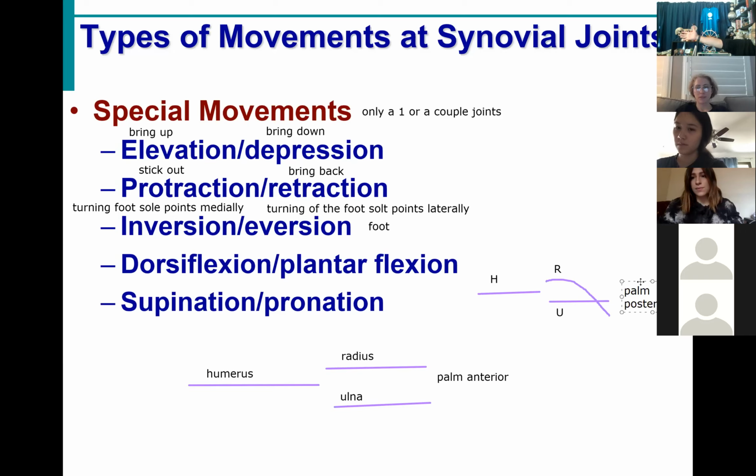I have lots of stupid mnemonics to help me to remember this. The stupidest mnemonic, though, isn't actually mine, it's in your book. Your book says if you're going to hold a bowl of soup, you have to supinate. Notice if you pronate, you can't hold the bowl of soup. But if you're supinated, you can hold a bowl of soup. So there you go. I'll take credit for lots of the stupid mnemonics that I use, but the soup one, that's totally your textbook. So this ability to turn the hand backwards is pronation, and this is supination.